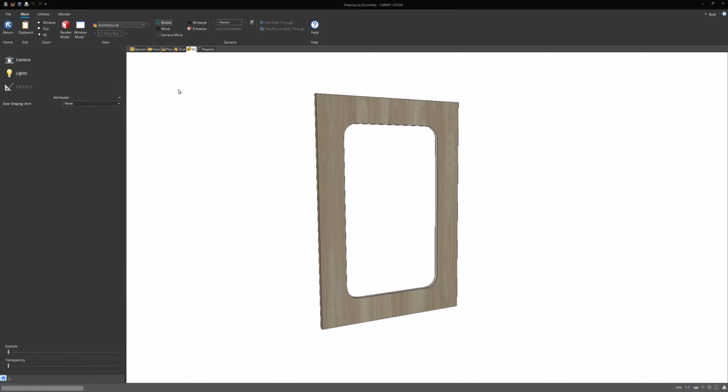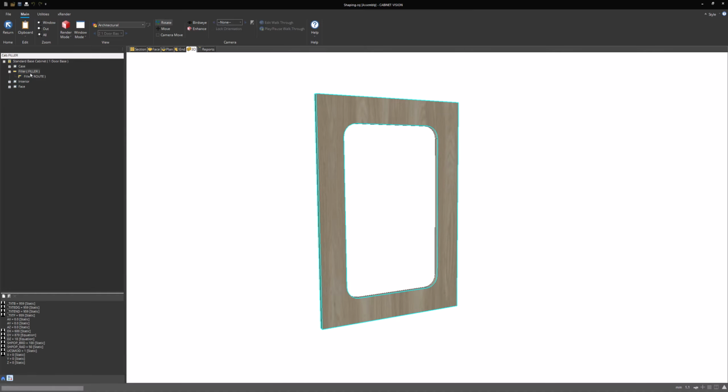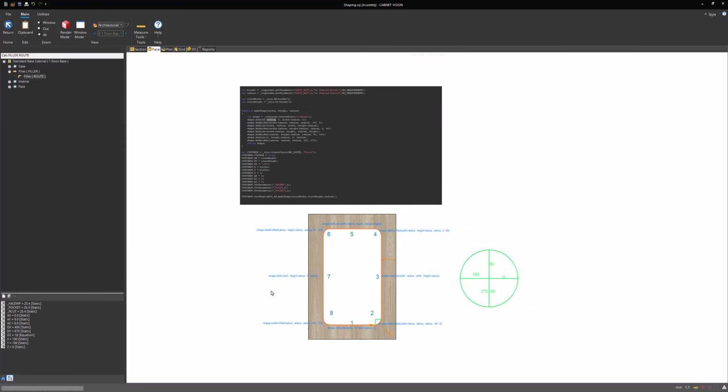So I'm going to start with operation shaping, and as you can see I've got a simple filler component on screen at the moment. I'll just switch to the object tree. I've got a simple filler that I've manually added, and then a route that's also been added to the face of the filler part, and as you can see there's a radius that's been applied to the center. If I switch to face view so we can see this, you'll see that I've added some CAD in here as well, just to help me explain the UCS that we're going to look at in a second.